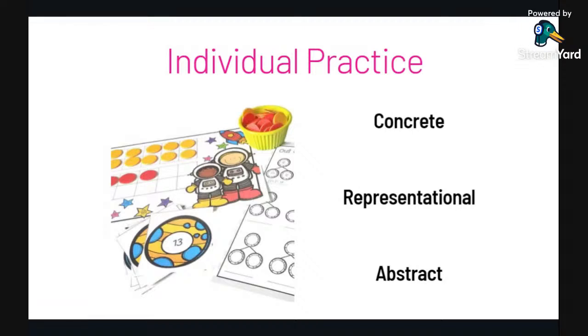Or maybe for some of your students who are kind of on that cusp between concrete and representational, you say, I want you to start by taking this number and putting it into a number bond and writing an equation. But then I want you to build that number on the double 10 frame with the counters and see if you still agree with your answer. Okay, so you see this is one activity.